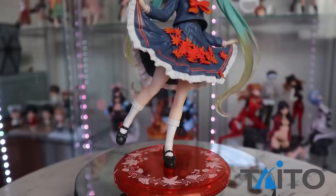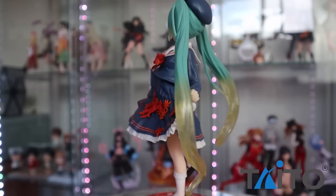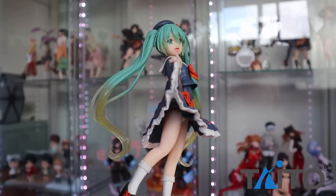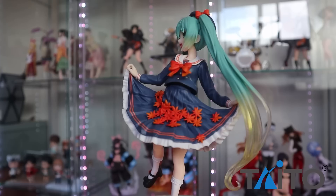Something I love about Taito figures is their seasonal Miku line is so nice. I have a Taito figure here — this is the Autumn Miku, I think the third season version. She is so cute and was actually the first prize figure I ever bought. I saw her and I'm in love. The colors — teals, navies, oranges, and reds — are my favorite color combinations. They just make my brain happy, so when I saw her I knew I had to have her.